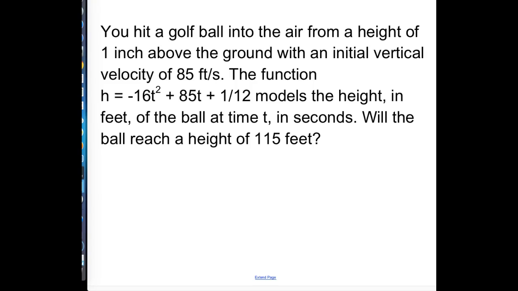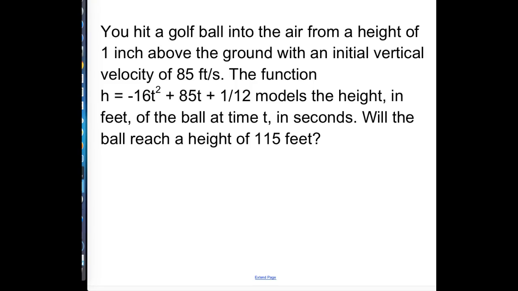All right. So, as I was starting to say before, the discriminant is nice because it can tell us if something is even possible. Picture a softball going up in the air, gravity pulls it back down, right? We have that upside down parabola. The discriminant is going to allow us to figure out, can it get to a certain height? So here we have an example. We're hitting a golf ball.